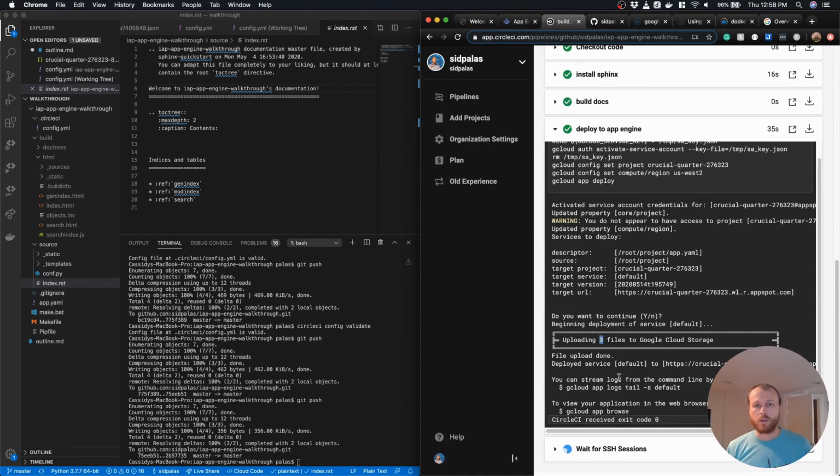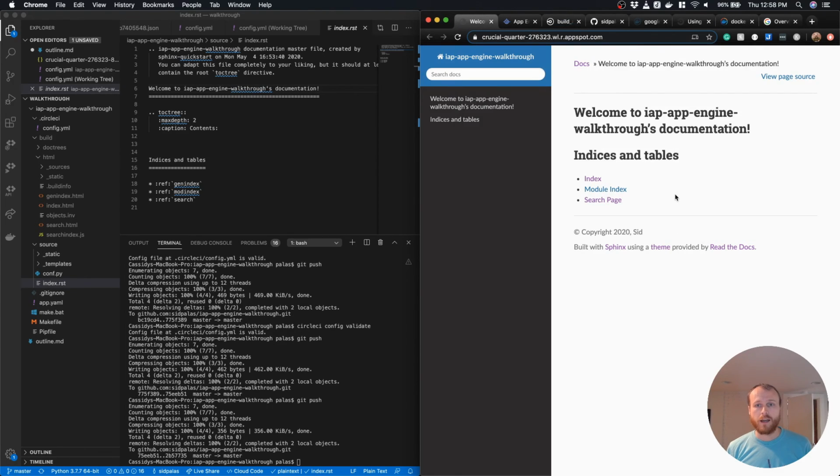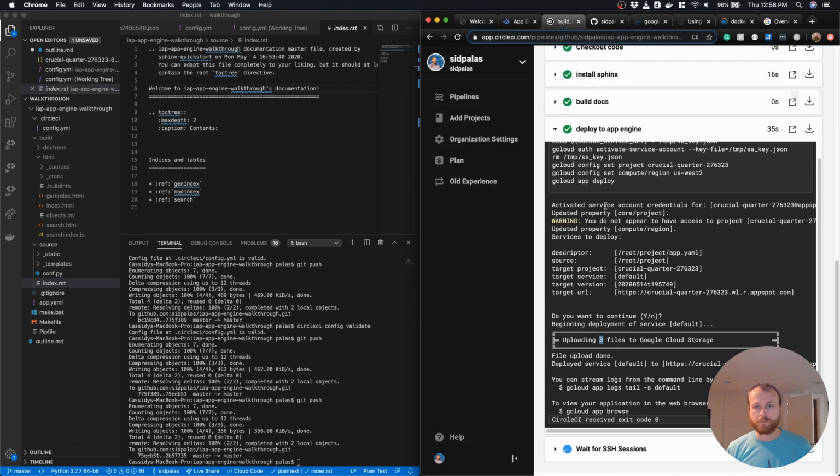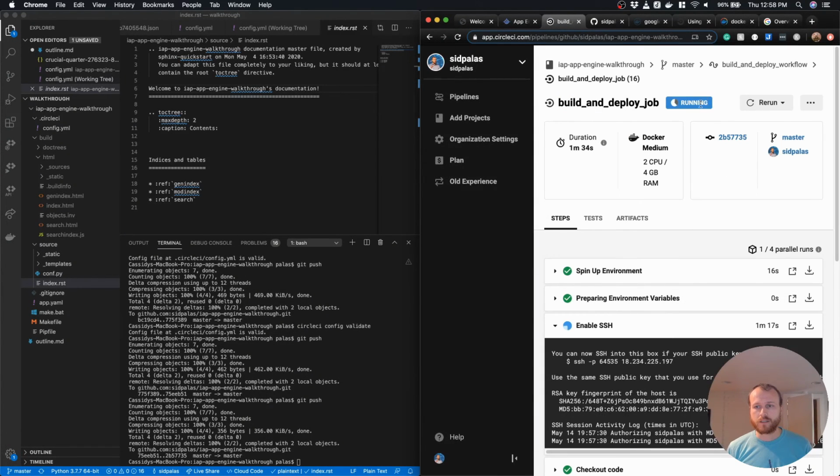So now we want to test that by making some modification to our site, committing it, and then seeing if it shows up on the live version of the website. This SSH session will continue running in the background, so I'm actually going to kill this just so that stops.